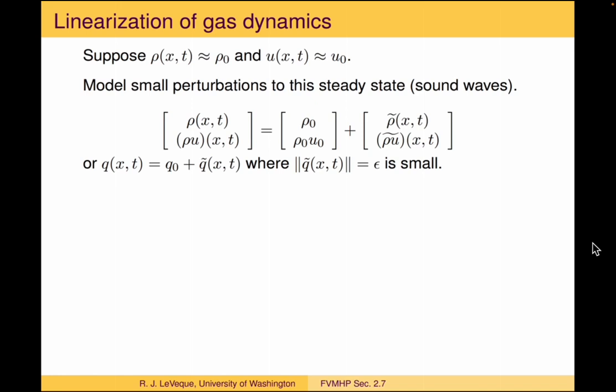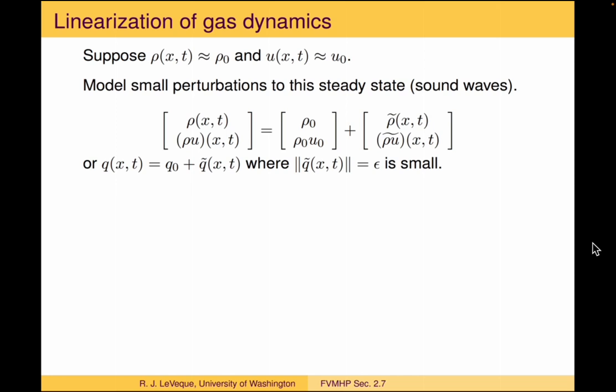So to linearize, we'll assume that the density is nearly constant and the velocity is also nearly constant, could be 0. Or we'll also look at a more general constant flow at some steady velocity with linearization about that. And so then we're going to look at a case where the solution rho and the momentum rho u are functions of x and t, but they're roughly equal to these constant values, rho 0 and rho 0 times u0, plus some perturbations. And here I'm writing the perturbations as perturbations in rho and perturbation in rho u. So I'll put the tilde over rho u to indicate that it's a perturbation of the momentum itself.